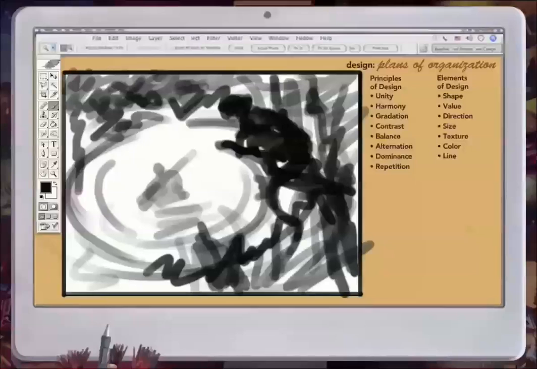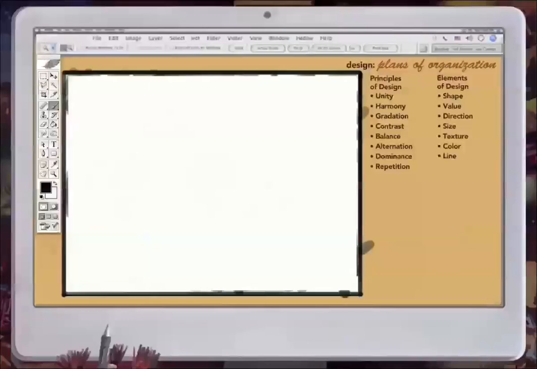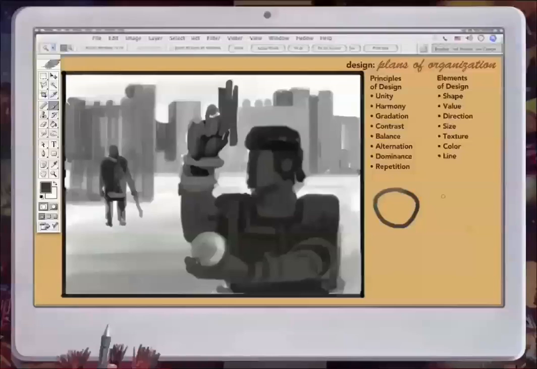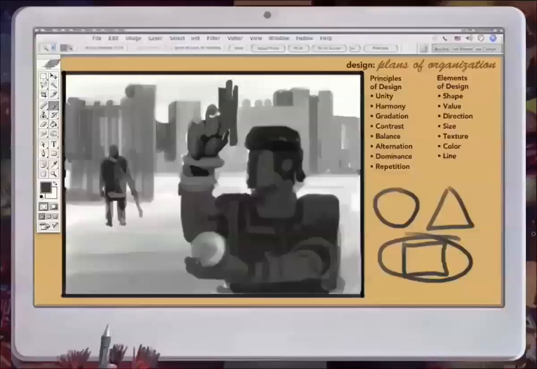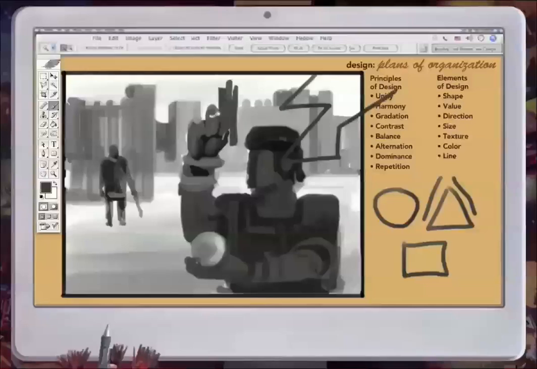Now, moving on to another example. There are only three basic kinds of shapes: circle, triangle, and square. All shapes, no matter how regular or irregular, are derived from these three primary or basic shapes. Up to now, I've been showing you triangular shapes. Here, I did a rough sketch in which I wanted to show you rectangular shapes that are a derivative of the square. The triangular shapes are angular shapes because of the diagonal involved. The shapes are diagonal like this.